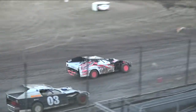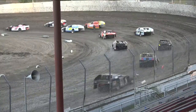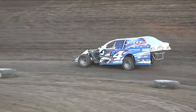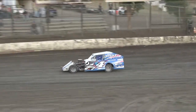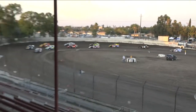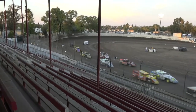Now with that, that's what it is on paper. Then drivers start moving themselves around. Bobby Montalvo, who has only about a quarter of the body panels on that race car, nothing on the right side below the wheels, has fallen to the back of the pack from the original pole position. So that moves the inside line up. That puts Buddy Nist on the point. And looks like, as you said, Terry DiCarlo is not out there as well in the 17 car. So those two cars are not in the field at the moment.